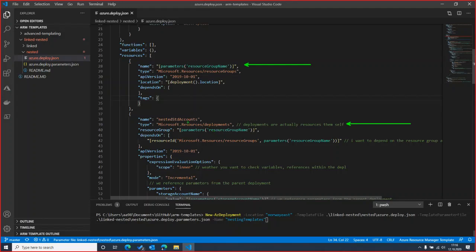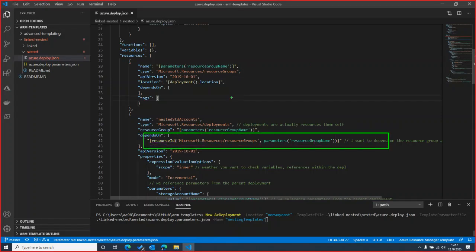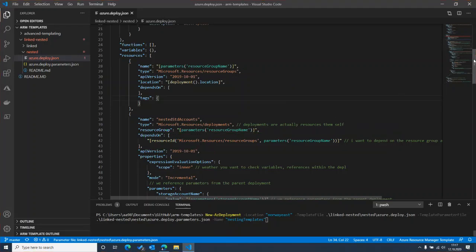So it will have one deployment for the resource group, and then it will create a new deployment for the nested template. And in this case, I want the nested deployment to depend on the resource group that we are creating here. So ARM will wait for the first deployment to finish, and then it will orchestrate and run the new deployment with the nested template.